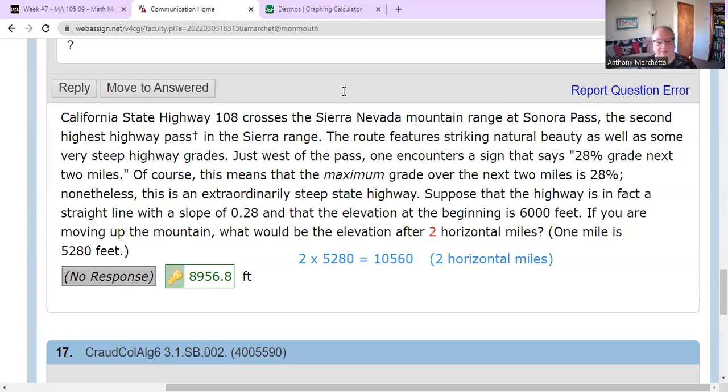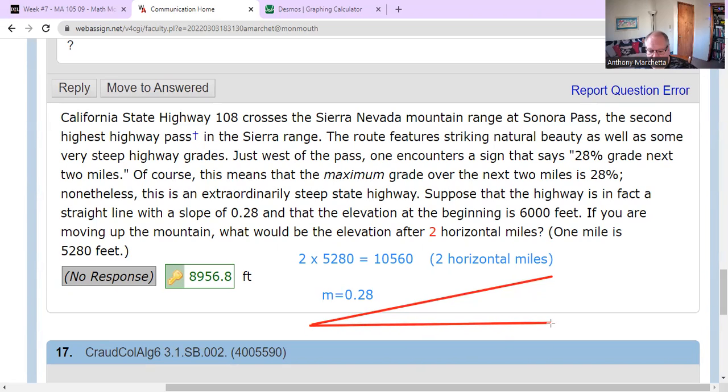Now that that's the case, the next thing I'm going to do is draw a little bit of an image. If I draw an image, starting with the idea of this uphill highway, and I consider that the slope of that is actually supposed to be 0.28. Let me jot that down. And further, I know that I'm actually going 2 horizontal miles. And when they say horizontal miles, they mean horizontal straightforward, not along the path, but as if you were driving into the dirt. So if it's 2 miles or 10,560 feet, I would say that in my little right triangle here, this length right here is going to be 2 miles or 10,560 feet, like so.